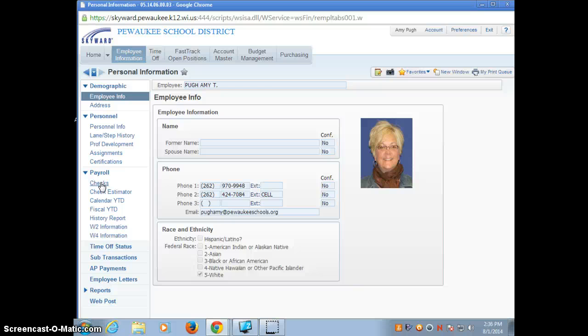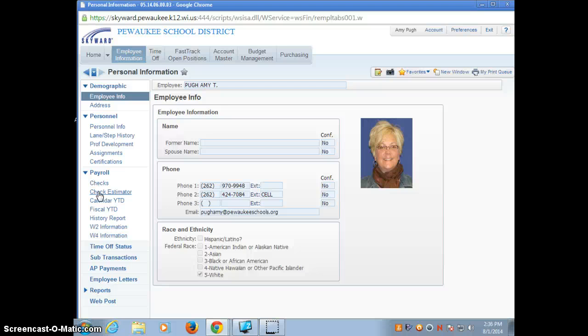This is the area where you would go to print off any information that you would need, and you'll be walked through step by step how to print and what information you want to include or not include on that print off. This check estimator is nice if you want to see what would happen to your payroll if you were to decrease or increase deductions. You can go in here to this check estimator and change some of that information and just estimate what your payroll would be if you were to make any changes.